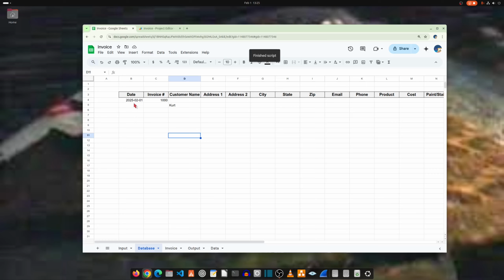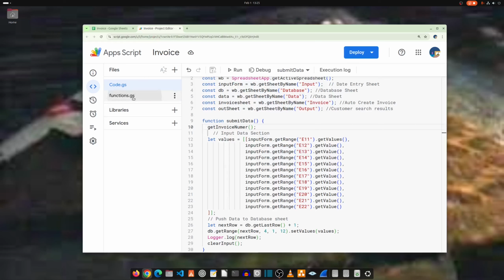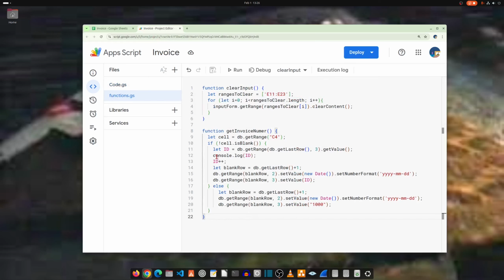But look what it did. It put the date and the invoice number, since we had no invoice number, on the proper row, but then our customer name went down below. Why is that? So let's take a look at our function. When we hit the add button, it went into get invoice number and asked, is the cell blank?